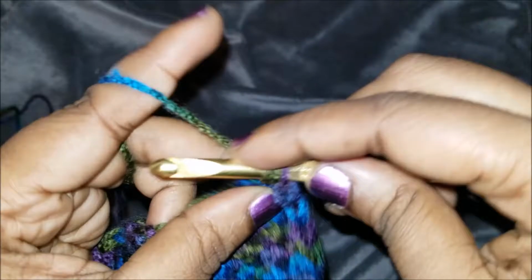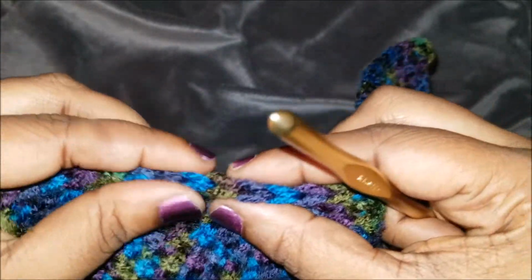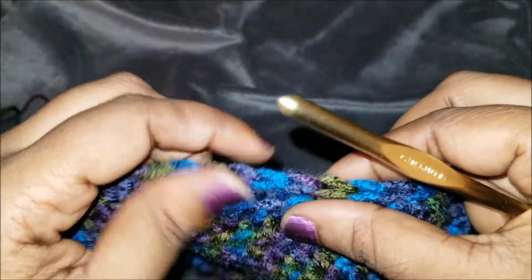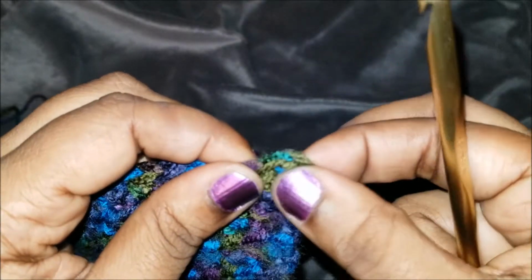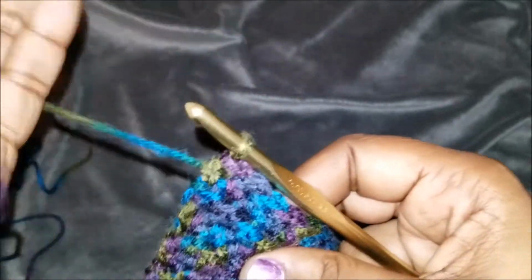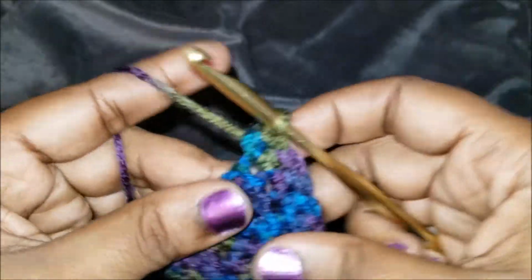Okay, so by the end of row 10 you should have a total of 35 half double crochets. Let's double check. 2, 4, 6, 8, 10, 12, 14, 16, 18, 20, 22, 24, 26, 28, 30, 32, and 34. Hold the phone. Oh, you're right. I got to do it. This is the increased row. So let's go ahead and add that extra to make it 35.